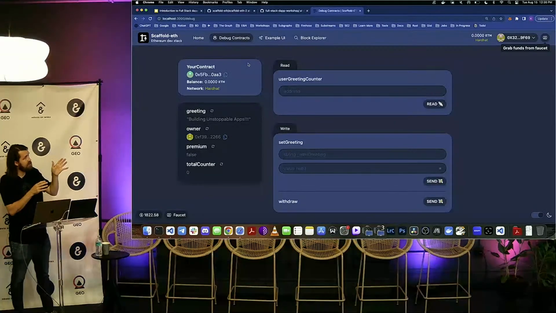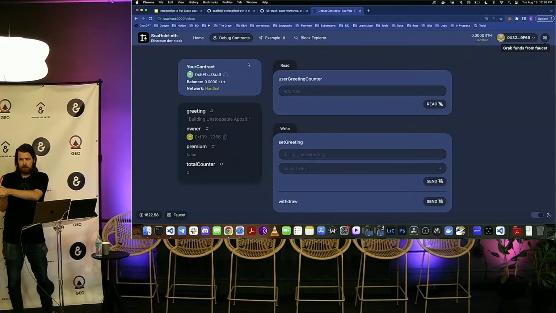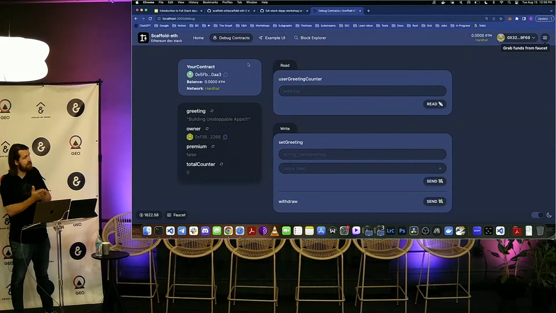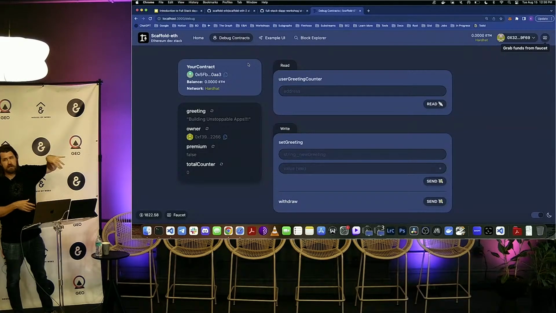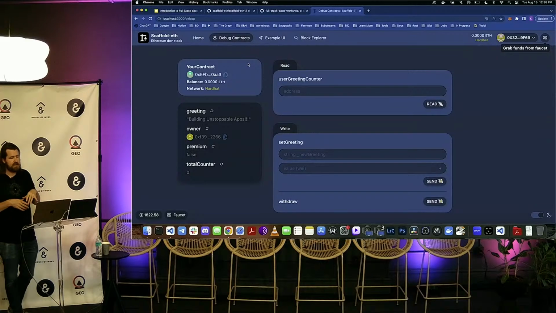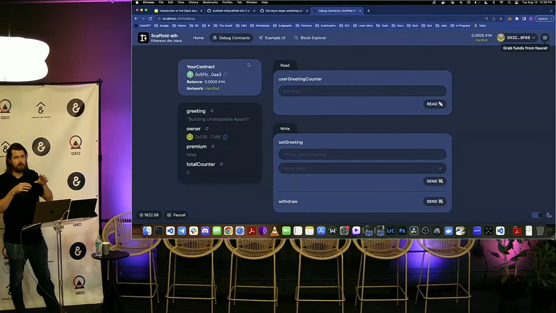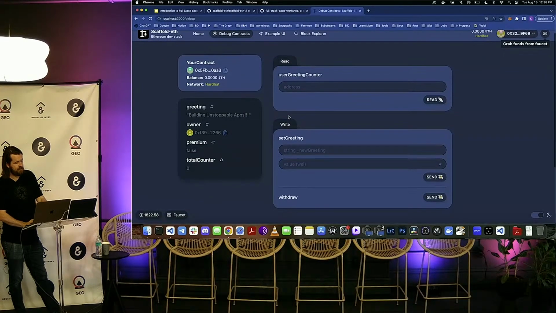What Scaffold-ETH does is it takes the generated ABI from your smart contract, injects it into the front end here, and it builds this UI out for you. So it's a really good way for you to start prototyping your functions and see how they behave without having to mess around and build out a UI, right? It's already gone and built for you. So we can see here, if we were to look, there's a read function and there's a write function.